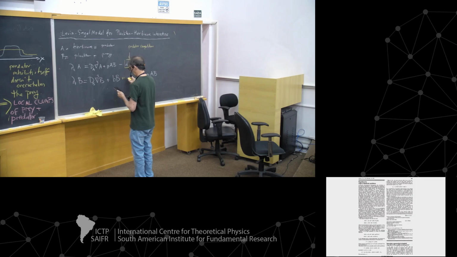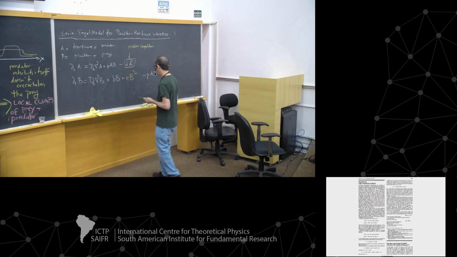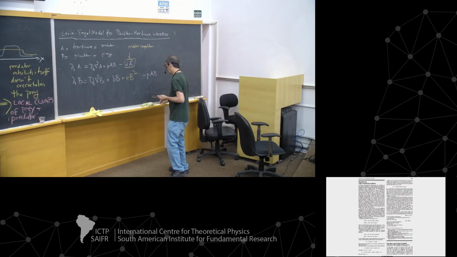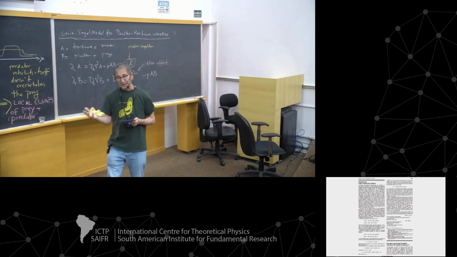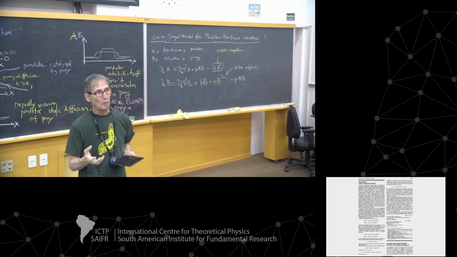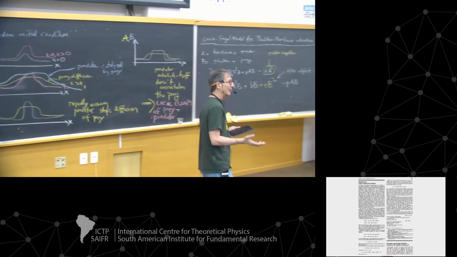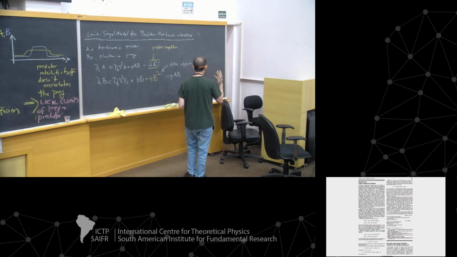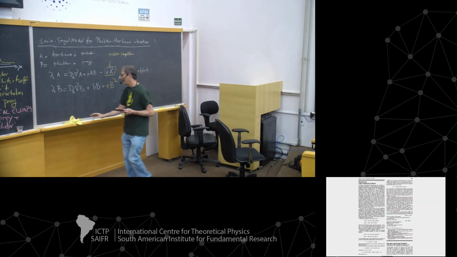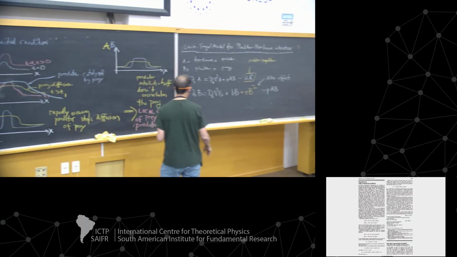is a term that you haven't seen before. It looks like this, EB squared. And this thing has a name for ecologists. This is known as the Allee effect. And what the Allee effect tells you is that if you're at high density, you have a higher rate of reproduction. Or the corollary of that is that if you're at a low density, you have a lower rate of reproduction. Anybody who's, well, never mind. I was going to make a joke, but I think I won't.